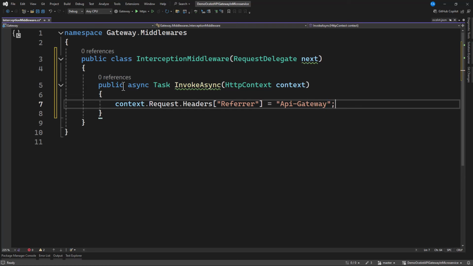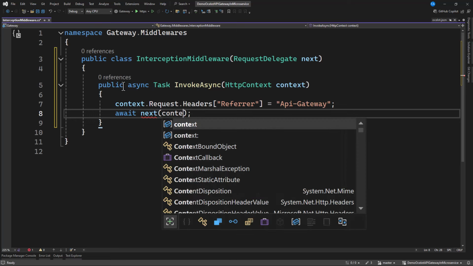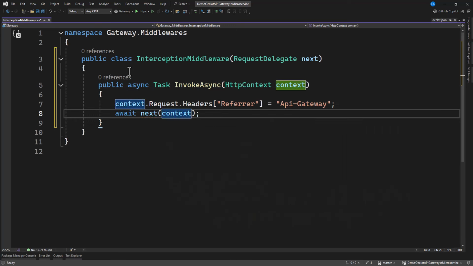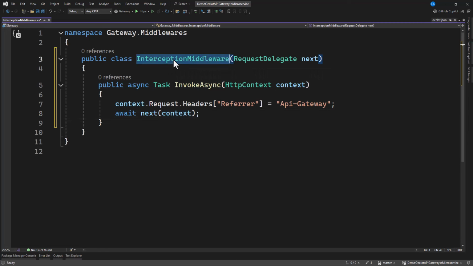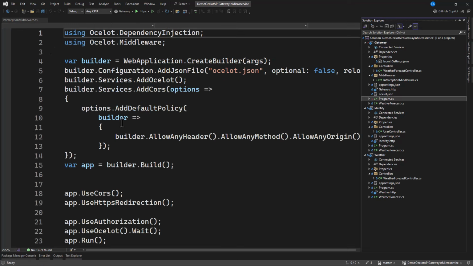So it means when we get to the service, we're going to check, does the request have a referrer? If yes, it has a referrer, meaning it has passed through the gateway. Now after we have this, await, then we can call next, execute the next middleware. Let's pass in the context that we have modified, and that is all. The next thing that we need to do here is copy this. Let's go in and register this middleware in the Program.cs file.